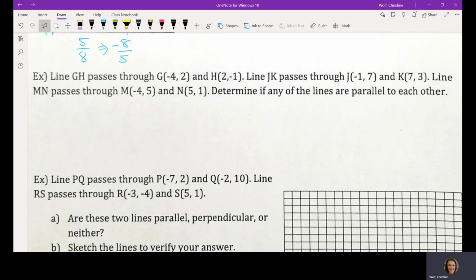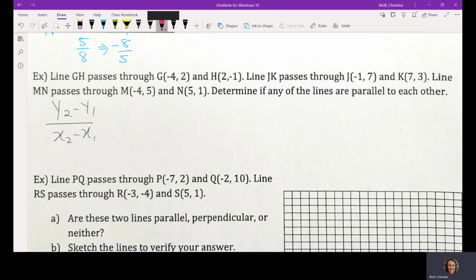How do we know? Well, the slopes would have to be equal. Now, I did not give you a big grid to draw them out. So that must mean I want you to use the formula for slope. Remember that formula we so conveniently learned in lesson 1? Just a little recap here. That formula is y2 minus y1 over x2 minus x1. So we are going to find the slope for MN, for GH, for JK, and we're going to see if they're all equal. If they are, we know they'd be parallel.